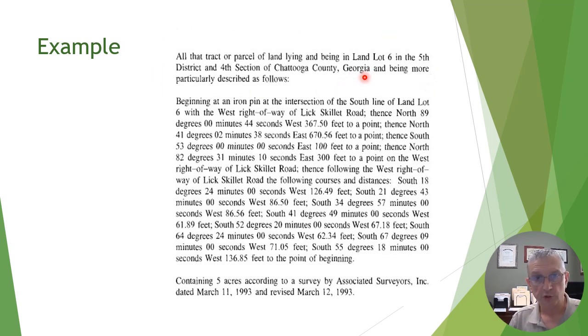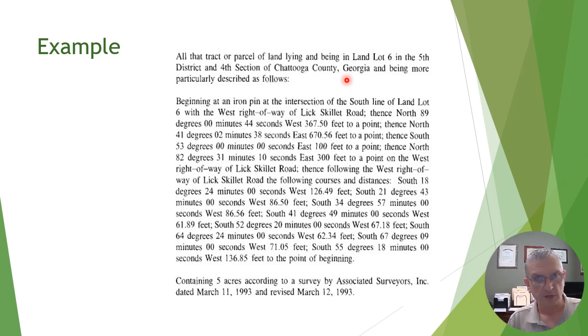It tells us that we're in the state of Georgia. Further dialing it down, we're in Chattooga County. Further dialing down, we're within the 4th section, which is 27 miles and change wide over the Alabama border. We're in the 5th district of that section. And to dial it down even more, we're in Land Lot 6 of that district. So all of a sudden, these top two lines tell us that we're within a half-mile square that is unique in the whole state of Georgia. Nowhere else in the state of Georgia is in Land Lot 6 of the 5th District, 4th Section in Chattooga County. So you'll see that in public land survey states, it's similar.